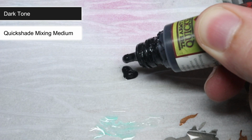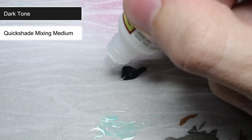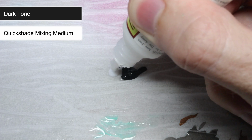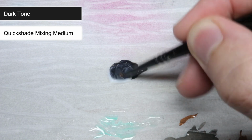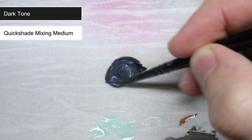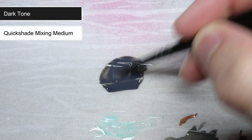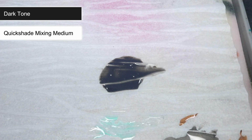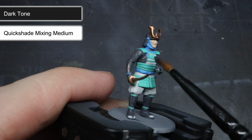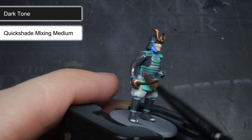So, now that all the base colours have been applied, I could begin to apply my washes. But first, much like my base coats, I need to thin them down. Instead of using water, I use some of the Army Painter's Quickshade mixing medium. It's essentially the wash, but without any pigment in it. By mixing this in equal parts with the wash, I was able to maintain the same paint consistency but reduce the strength of the wash. This helped to create a more subtle shading.